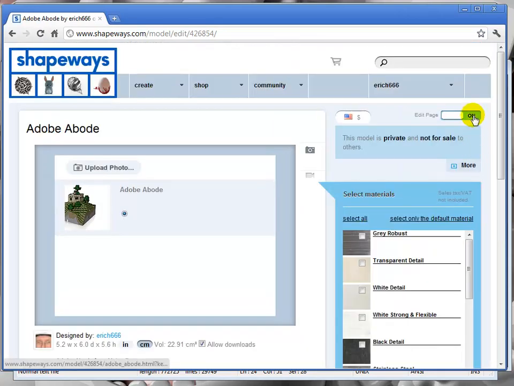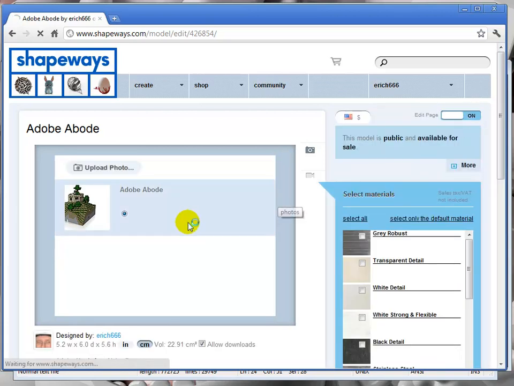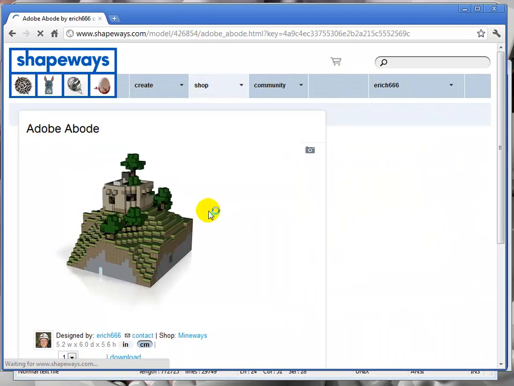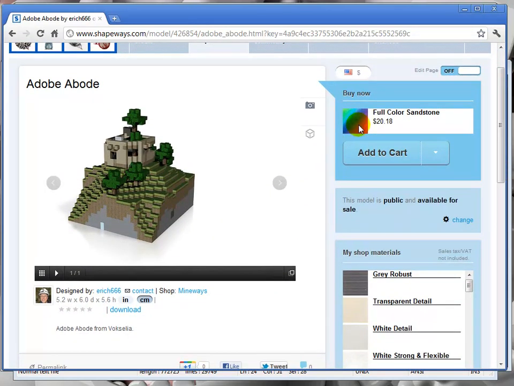Why you need to do that, whatever. And same over here. I noticed that I did this and this, but I didn't click that all-important button, update. So once those things are all done, then we should see the model with the material and for sale and all that kind of good stuff. So, yep. It's for sale. That's the only thing you can buy it in. It's available for download, and there you have it.